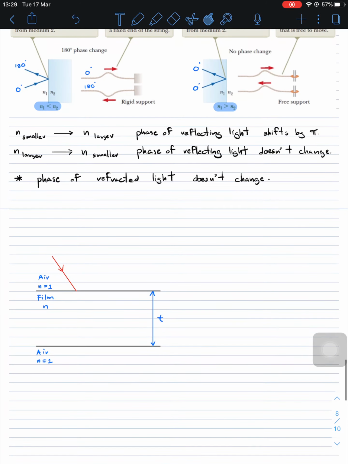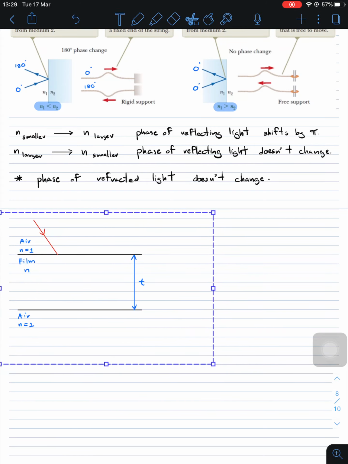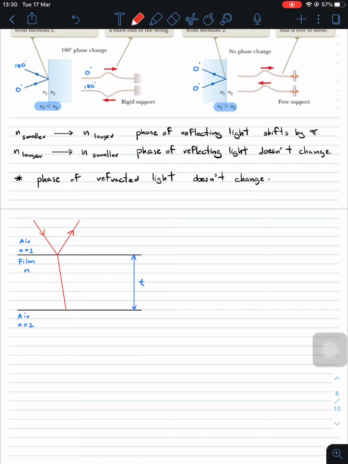Now in this case, let's consider this thin film. We have the light wave from the air and then to the film, and then it will be the air again. The thickness of the film equals t, and the refractive index equals n. So we have the light incident on this interface, and some part will be reflected, and some part will be refracted to another interface here. Don't forget that from the smaller n to the higher n, the refracted light will bend toward the normal line.